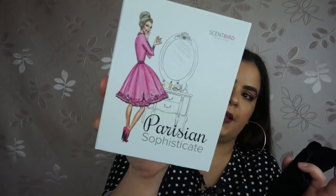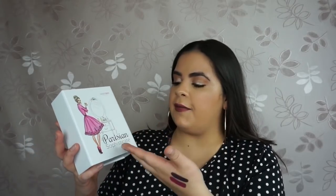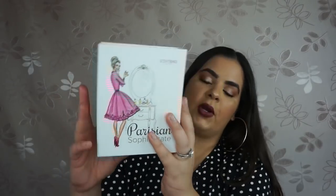The last product sent to me is by Scentbird. I got to test out two samples I chose and they sent me a beautiful box. This is a special offer they have right now — I think it's the perfect Valentine's Day gift because you get to test out three perfumes. They have several boxes and I chose the Parisian Sophisticate. I picked it because of the box — you guys know I love Paris and pink, and I thought the girl on it was so cute. How Scentbird works is basically a subscription box: you pay $14.95 a month and each month they send you a new perfume to test out.